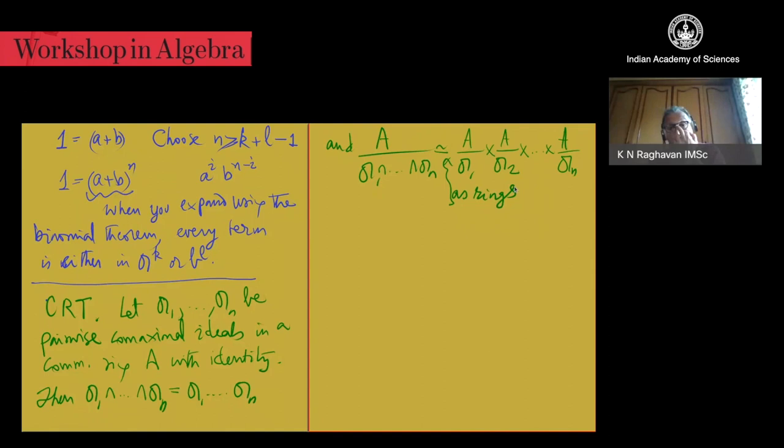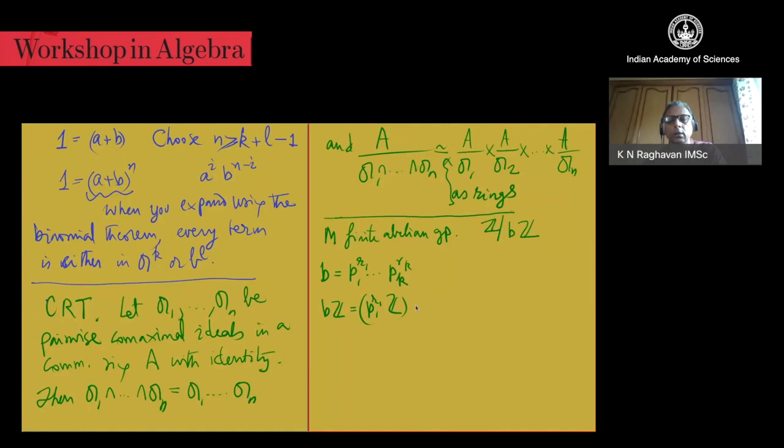So for a minute, before going to prove this, let's apply it to the situation that we want. Let me recall how we want to apply this. M is a finite abelian group. And then we saw that it's a module not just over Z, but Z mod BZ for some appropriate choice of B. And now what we want to do is you take this B equal to P1 to the R1, P2 to the R2, ... PK to the RK, right? Okay. Then just think of this as ideals now. BZ is P1 to the R1 Z, ... PK to the RK Z. Now, look at what we have said here.